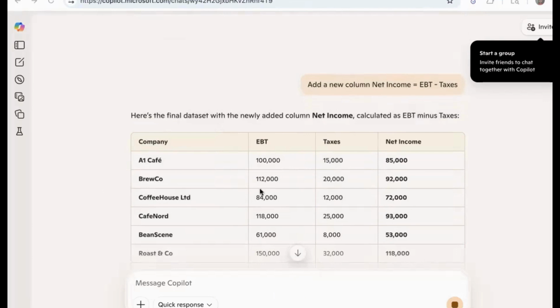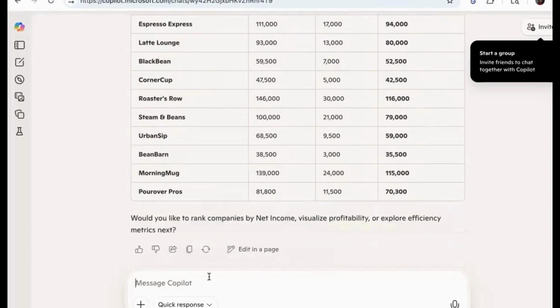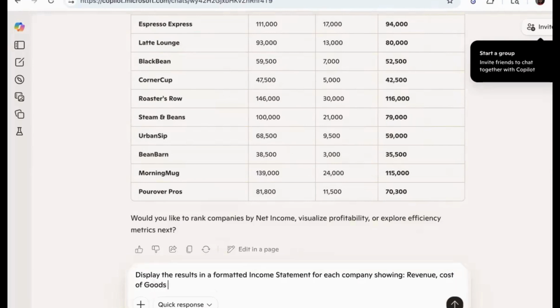And then we want it to display the results in a formatted income statement for each company showing the revenue, the cost of goods sold, gross profit, operating expense.